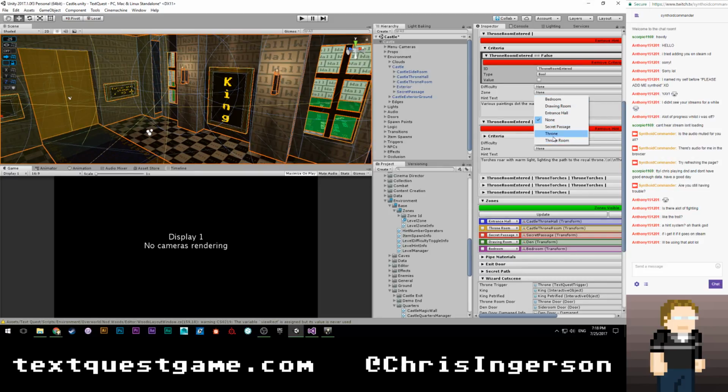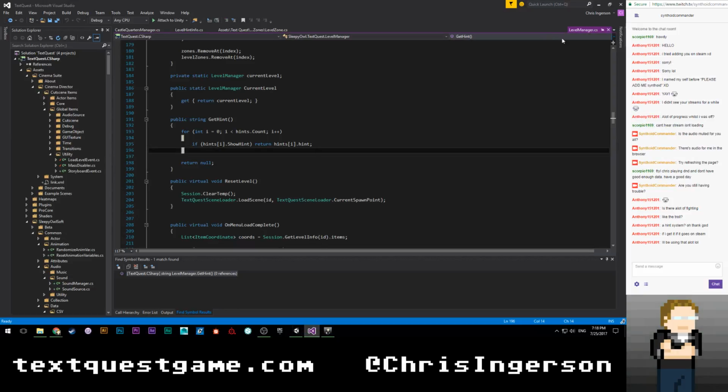So let me go ahead and go to throne room. Let me set all this stuff up. There's none. We're going to be in the throne room. Oh, and this is actually entrance hall. Oh, jeez. Right, this whole thing. All right. So we're going to do a couple of things. One, we're going to drag this out. I am going to actually pull up my dictionary on Google Drive.